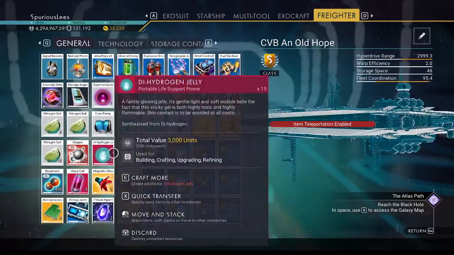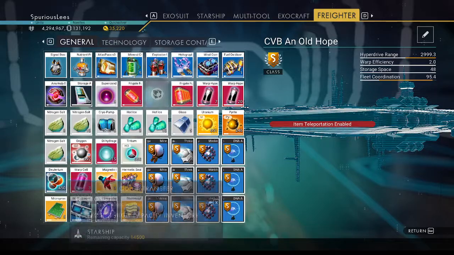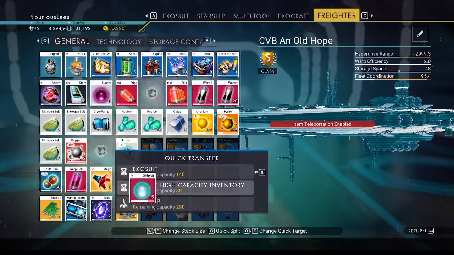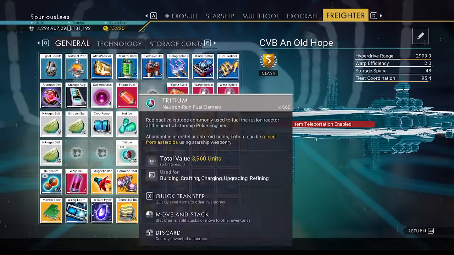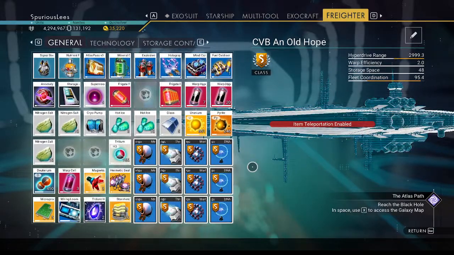Still. That we can just hold. No, we don't want to waste a slot. This was in the inventory. This was in the inventory. And so was some of this. Perfect. 500. That's exactly the amount that I want to be there. And the rest can stay there for now. Deuterium, we can call. Oh no, the game just froze again on me.